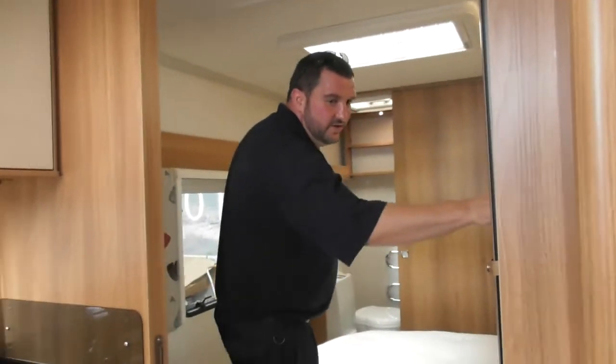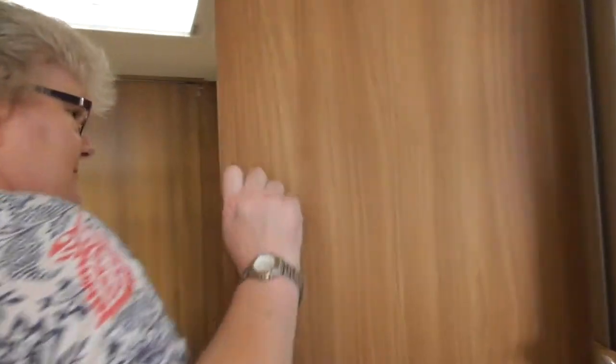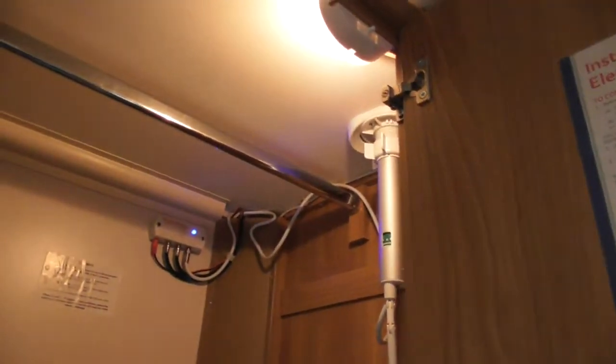So, I'll just show you inside the wardrobe. I'll let you come past. I'll let you open the wardrobe. It's probably the easiest. So, first thing, you have got a lovely light in there. It's like the light in your fridge though. Does it go off when you close the door? You never know until you get in it. You've also got your standalone table. Also, your directional TV aerial is in that corner. So if you look in the back corner there, that's the silver pole that's there.